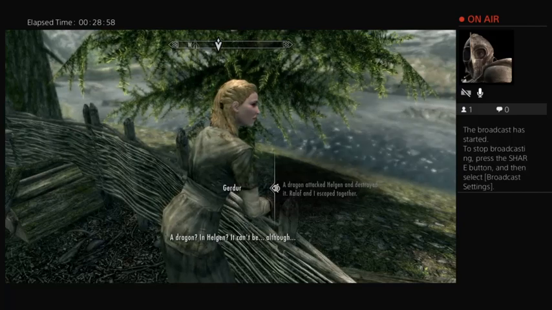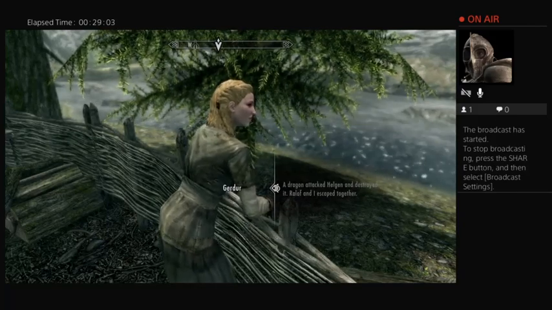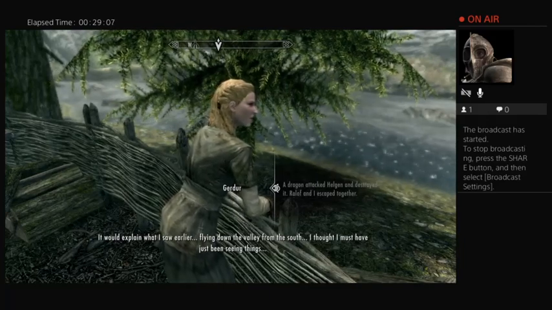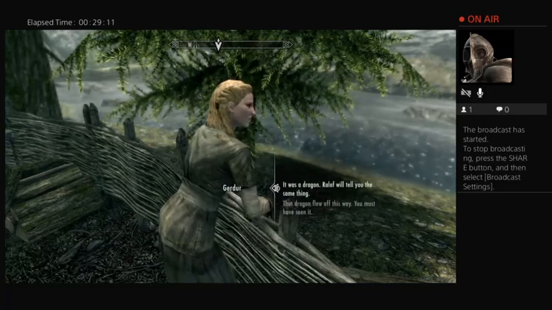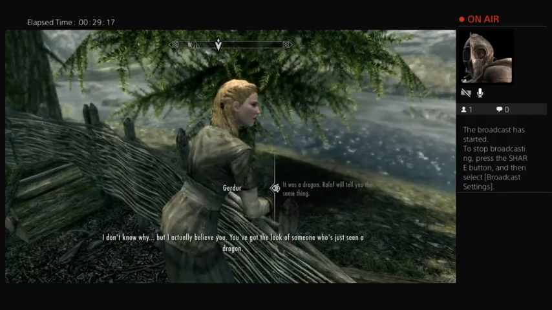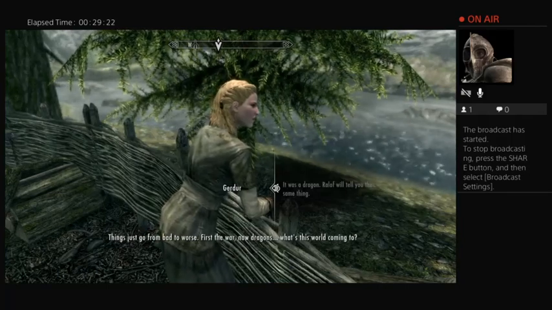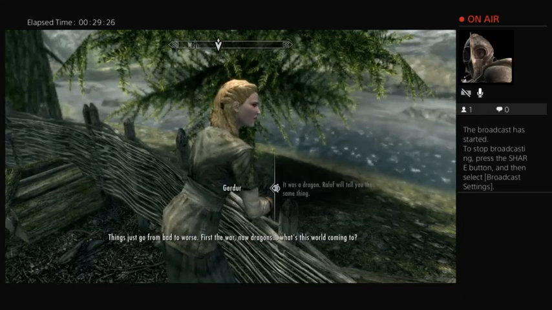A dragon? In Helgen? It can't be. Although, it would explain what I saw earlier, flying down the valley from the south. I thought I must have just been seeing things. Nope. It was a dragon. Raylof will tell you. I don't know why, but I actually believe you. You've got the look of someone who's just seen a dragon. Really? Things just go from bad to worse. First the war, now dragons. What's this world coming to?